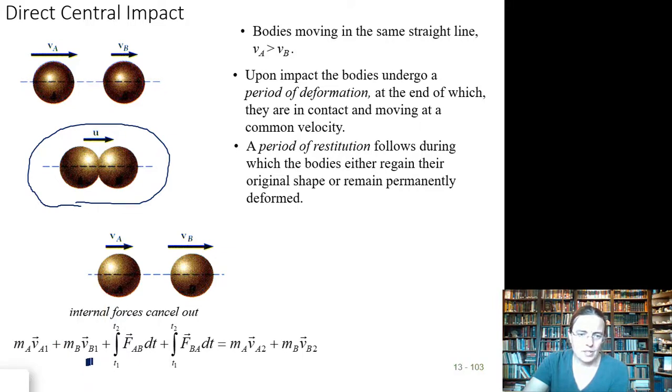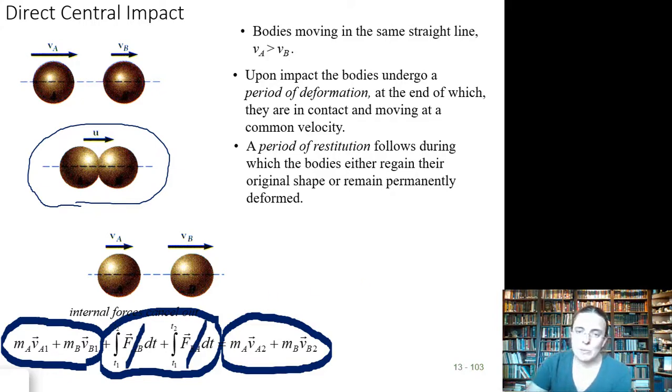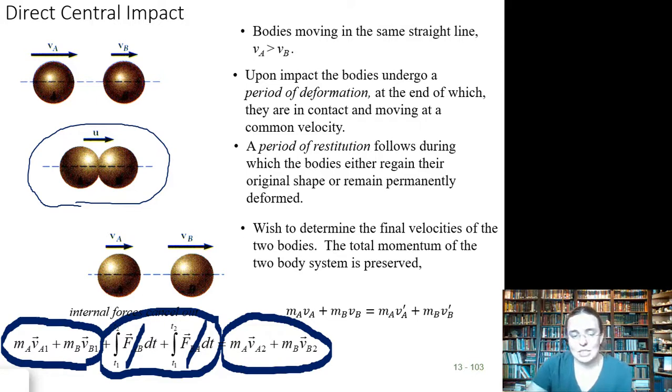So kind of three different things to look at here. Here's going in, and we're going to include both of those particles inside of our system, and then the forces coming in here and the velocities coming out after the collision for our entire system. For these forces, these are going to be equal and opposite to one another, so they cancel out. And in this scenario, we would say that linear momentum is conserved because all of our forces are internal.